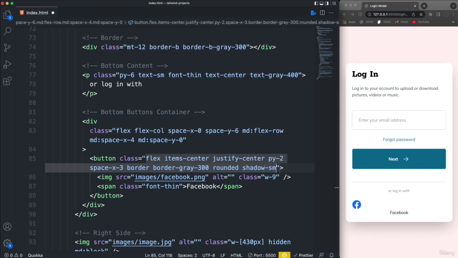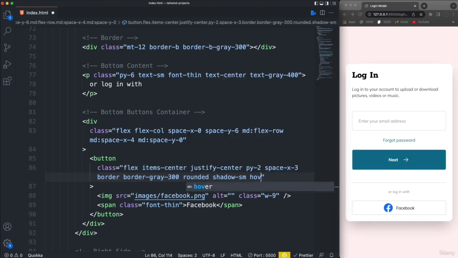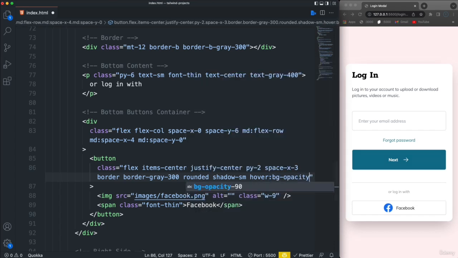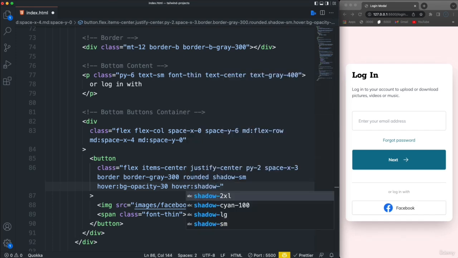And let's see what else, on hover. So we'll start to add some hover stuff. Let's save that as is, see what that looks like. All right, cool. So on hover, we're going to want the background opacity. We'll do BG opacity 30. Also on hover, I'm going to set the shadow from small to large.